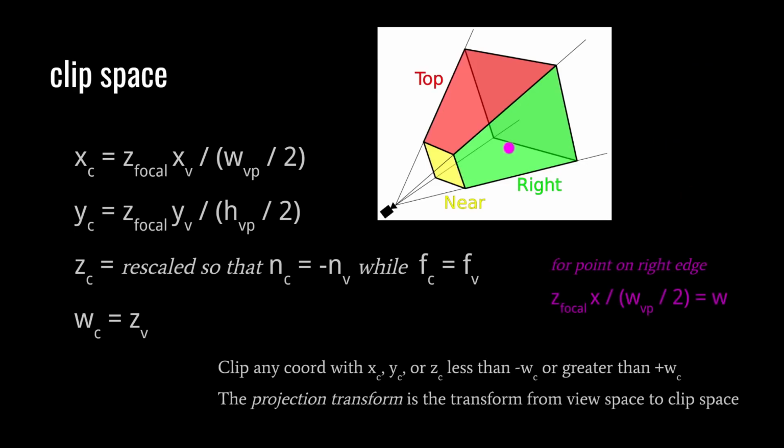Now imagine we have a point that's not on the view plane, but it is also on the right edge of the frustum. It's somewhere on that plane. Well, when we divide half the width from that x, we're going to get an x value which should be equal to its w. And so you can see that if the x value were to exceed the w value, it would be out of the bounds of the frustum. And the same logic applies for negative values on the left side of the frustum, and it applies for positive y values for the top of the frustum and negative y values for the bottom of the frustum.